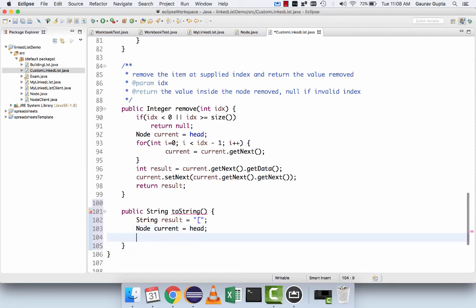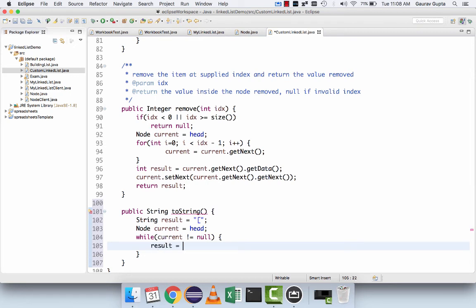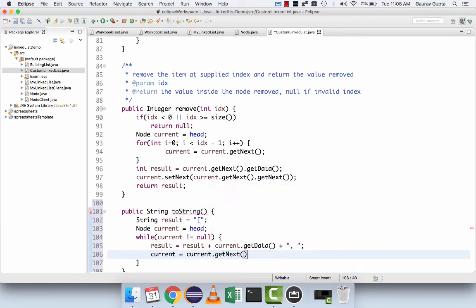Either way is fine. Start from head. As long as current is not null, keep moving forward, but this time result becomes result plus whatever current contains plus a comma and space, and move current forward.